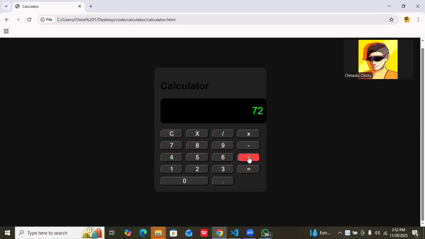Everything is working. Divided by 8 equals 9, right? If you write many things here, you can follow everything. But if you want to delete the last one, you can do this, delete, right? That's okay. You can even do decimal: 0.8 times 9 equals 72. So ensure yours is working. All right, that's it for today's class. Ensure you build yours and it's working.